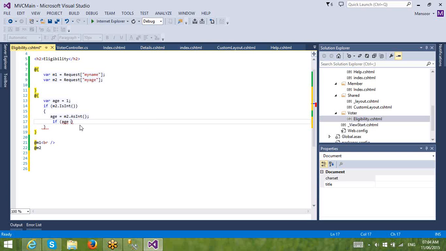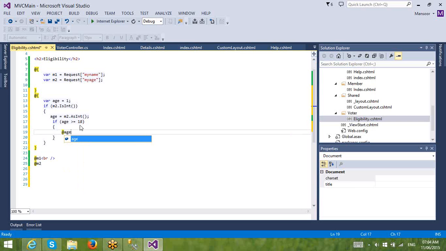But how do you print greater than or equal to 18? Yes, greater than or equal to. The greater than symbol and the equal symbol also, try to put. Right now, after this, try to print it. Again, you must use curly braces once again. Inside that, you must print it. But you cannot print the variable there. What is the meaning in printing a variable? You have to get a message there: eligible or not eligible?